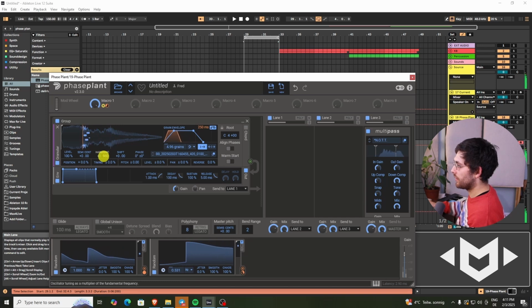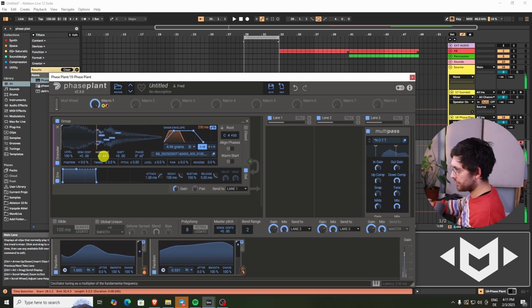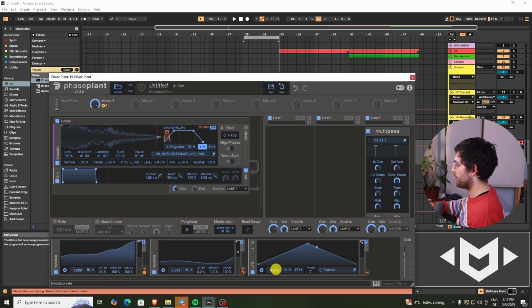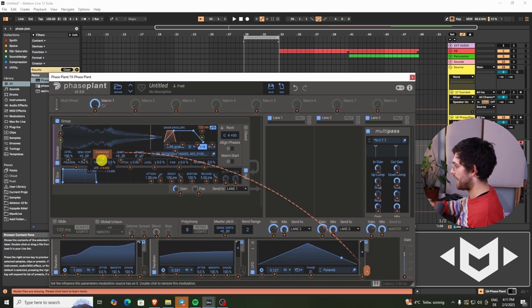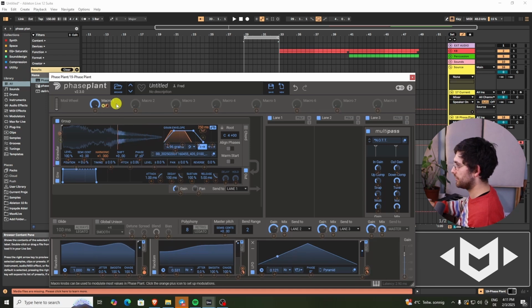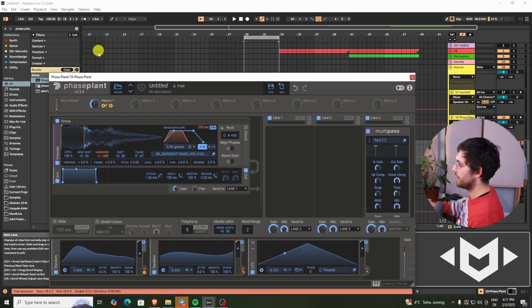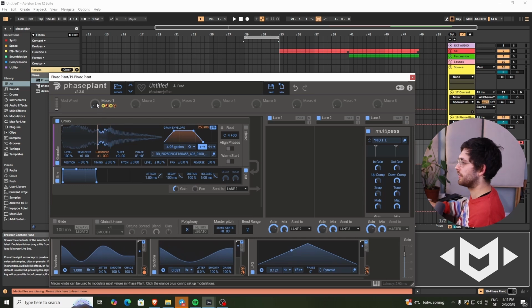So as the next thing, we're gonna play with the pitch here. And for this, I'm gonna add an LFO here, a very slow one, just like 0.12 or something like this, and add this onto the harmonic shifting here. And I will also control this modulation amount with the macro 1. So now when macro 1 is cranked, we have also this modulation going on the pitch, and when macro 1 is at 0, the pitch will stay the same.